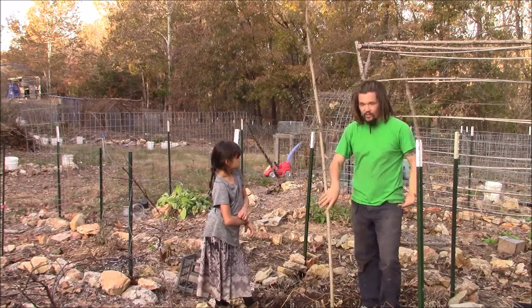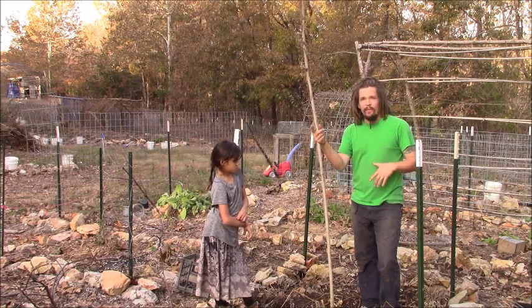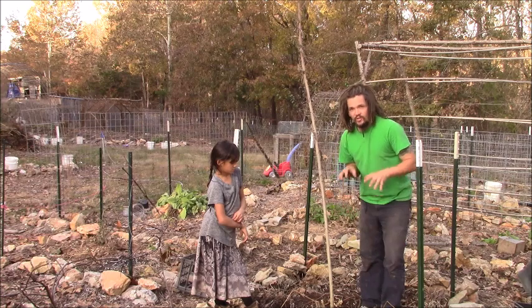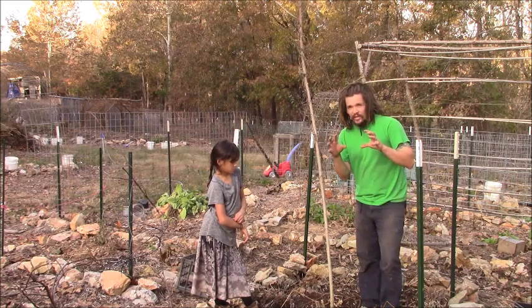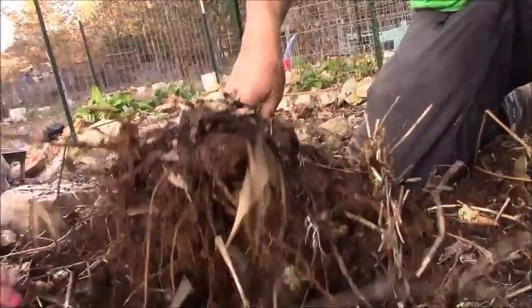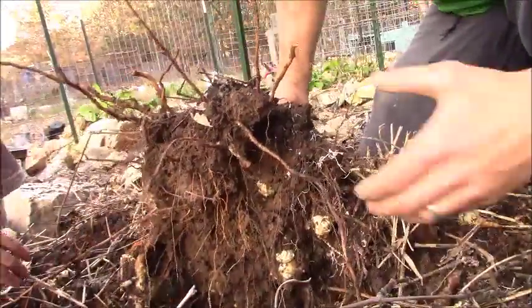Animals will eat these too. Our sheep and our goats, we had some out in the pasture. They nibbled them down to nothing. But underneath the surface, I'll show you what's going on so you guys can get a little better look and feel for these. So down here, if I pull this up, a whole section of the soil comes up with it.